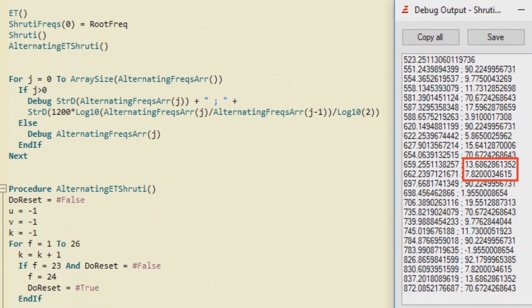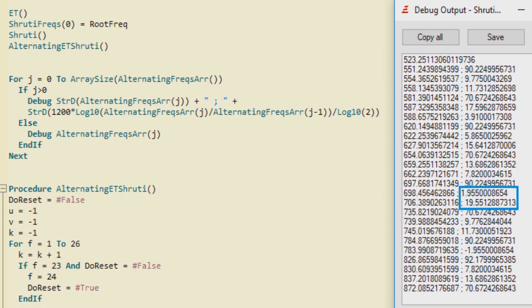Now, because we are playing pure tones, we will hear the contrast better between the notes if instead of making our starting C note frequency an octave below middle C, we make it an octave above middle C, which is what I've done here. I've also added a function that returns the difference in cents between the frequencies, and I've just highlighted the ones we're going to play.